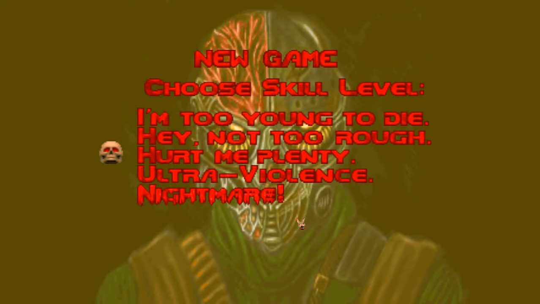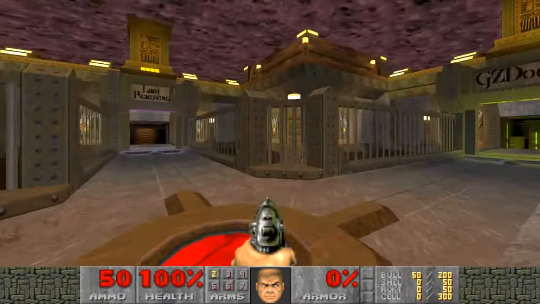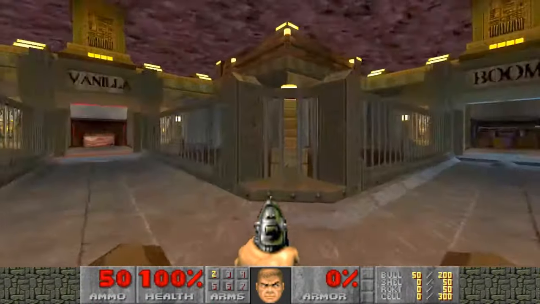Alright, this is Doomworld Mega Project 2017. I'm going to play map 42 by RaphaelMode, and I'll give it a shot on Hurt Me Plenty here. So this is the HUD for the Mega Project.